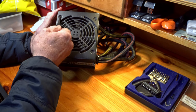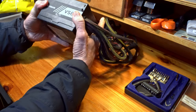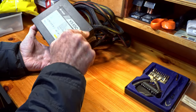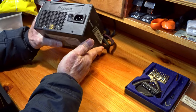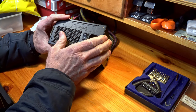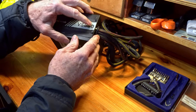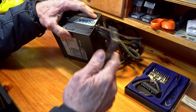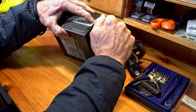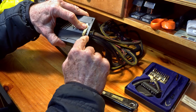These are the fan screws, so I don't need to undo those right now, but if you look around there's no holes. I did unscrew the end ones but it didn't do anything. So as it turns out — and I've done this already so you'll see some of the ripped tape — I took a putty knife and I just dragged it very carefully under the label, and there you go, you've got a screw.